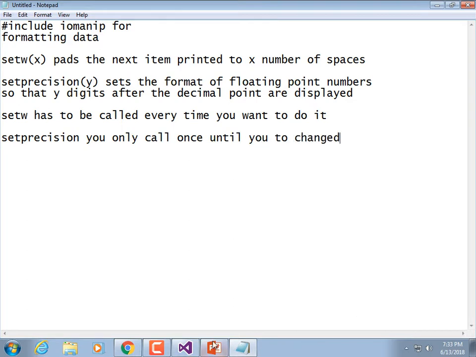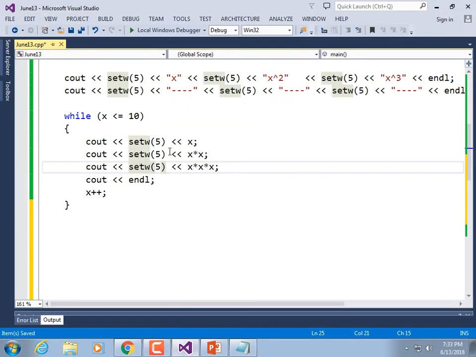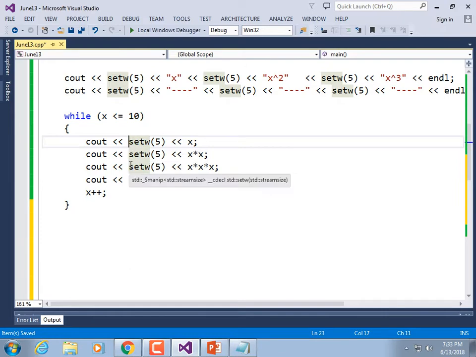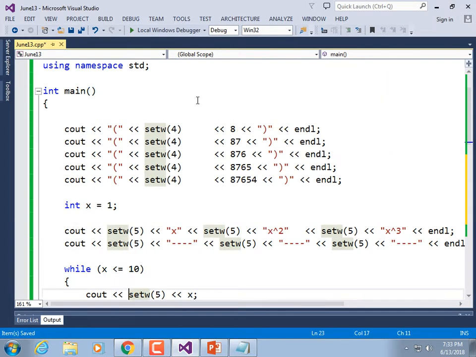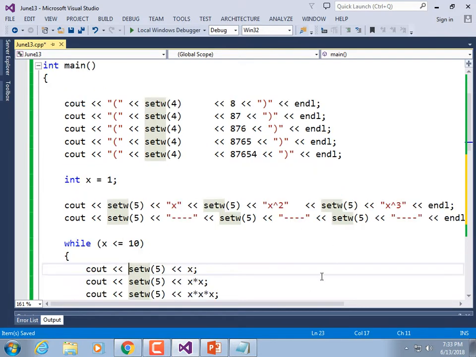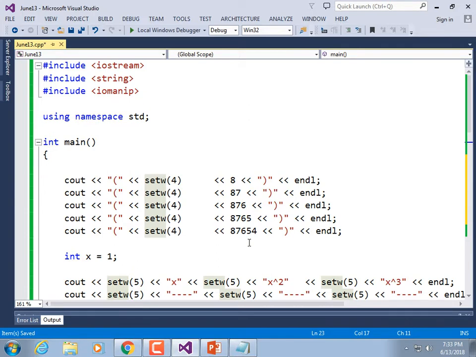So if we were going to change all these to set the precisions in our code, we would have setprecision only once in it, rather than once for every piece of data. And okay, for you guys who are typing at home, I am going to go ahead and just set the screen here, and you can type it in and watch it run. But this stuff gets annoying, and if you can't get it to work, just comment it out and run along your merry way. So here's the first chunk of the code.